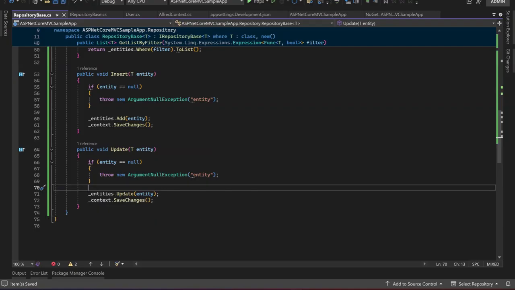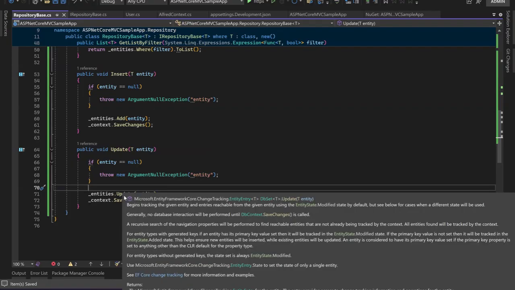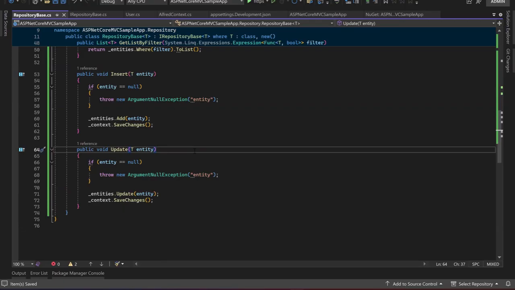Inside that it will be taken care of. Entity Framework Core will understand what parameters you changed and then update. That will be taken care of, so we don't need to worry. Any doubts here?